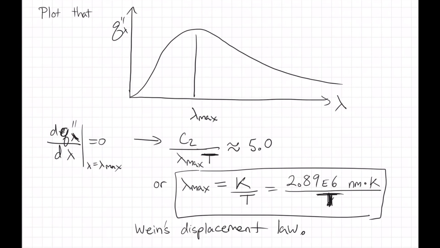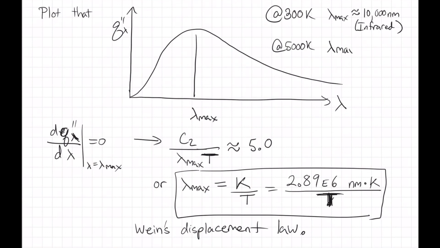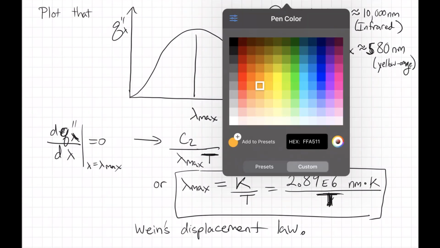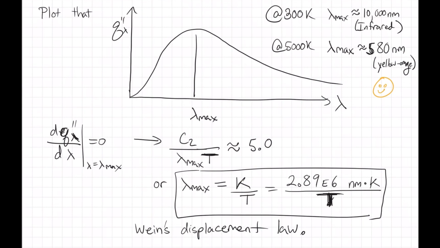Now, at room temperature, that wavelength turns out to be something like 10,000 nanometers, which is a pretty long wavelength. You can't see that with your eye, which is why, of course, infrared cameras have been developed to help us see farther in that region. At the temperature of the sun's surface, it's more like hundreds of nanometers, and therefore in the visible wavelength range. Depending on which surface temperature of the sun you claim is true, it'll be somewhere around the yellow or orange range.